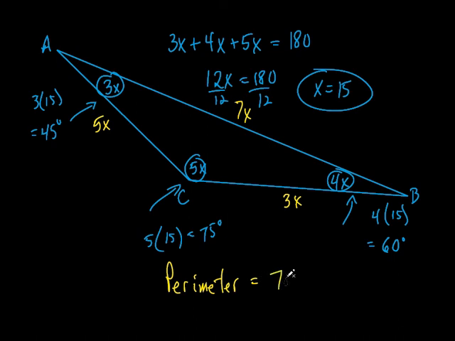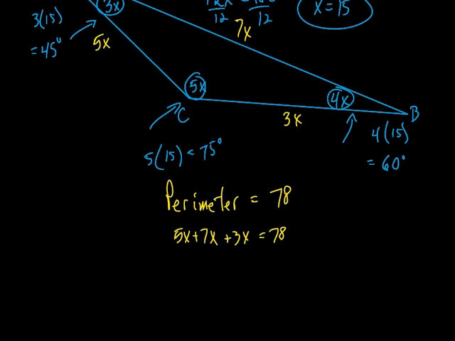I'm just making a number up. Let's say 78. Okay? So if they tell you the perimeter is 78, then what would you do with these numbers right here? Add them up. So you add them up, so it's 5x plus 7x plus 3x, and that's going to equal 78. I'll let you do the math. I'm not going to do the rest of this. You could solve for x, just like we did up here, plug them back in, and find the lengths of all 3 sides. Okay? That's going to be some of the problems on your worksheet.